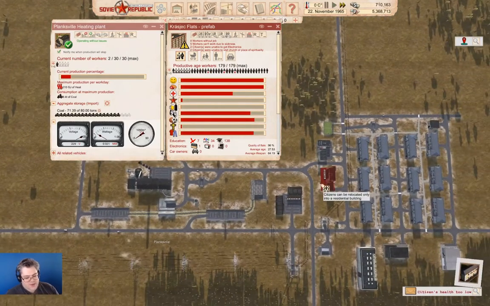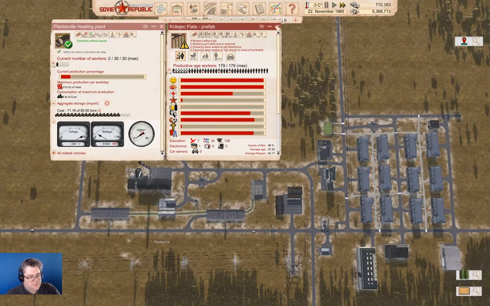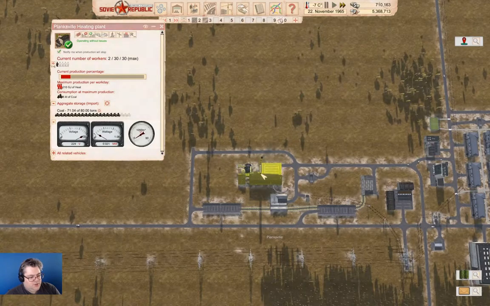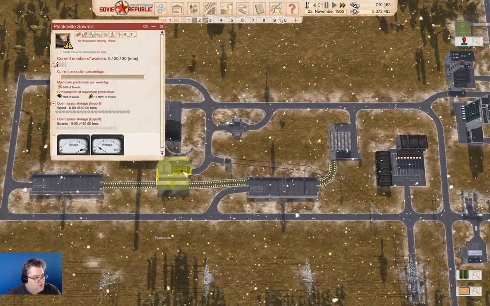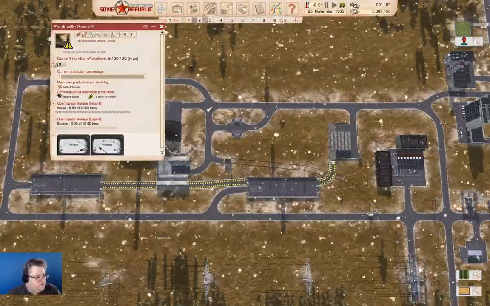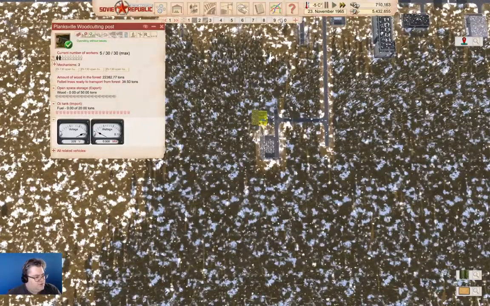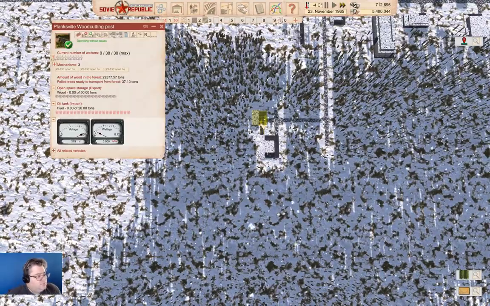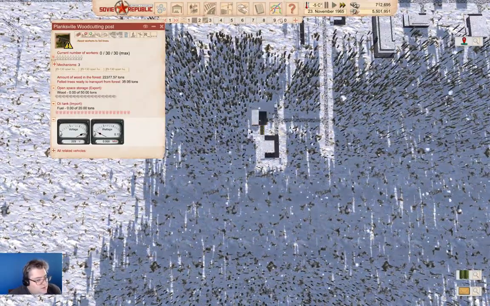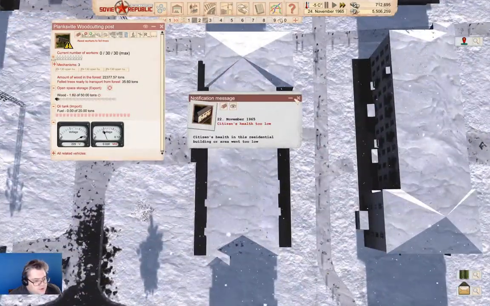Okay, so that should mean we have lots of workers up there. Okay. Now, do we have workers over here? We have workers at the heating plant. Good. We have some workers there. Yeah. We have some workers here. Right. Okay. Well, citizen health too low. Yeah.